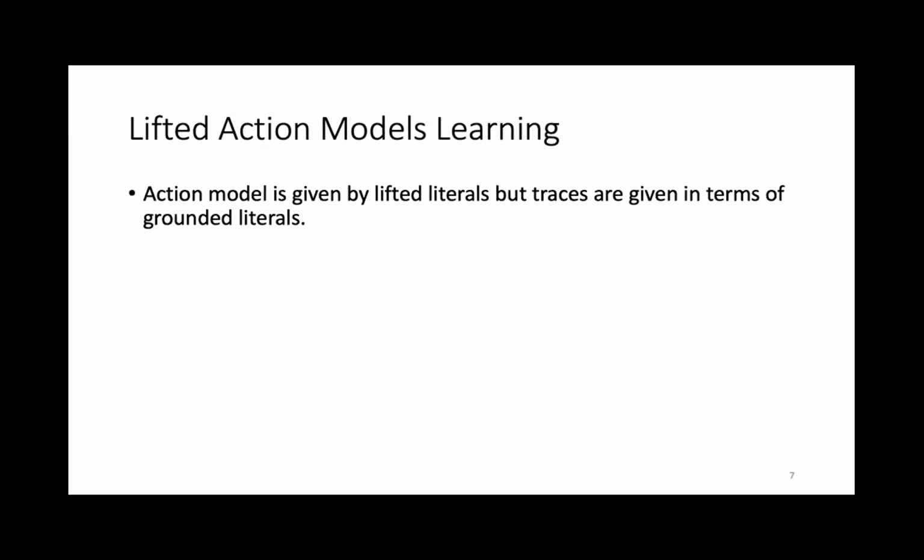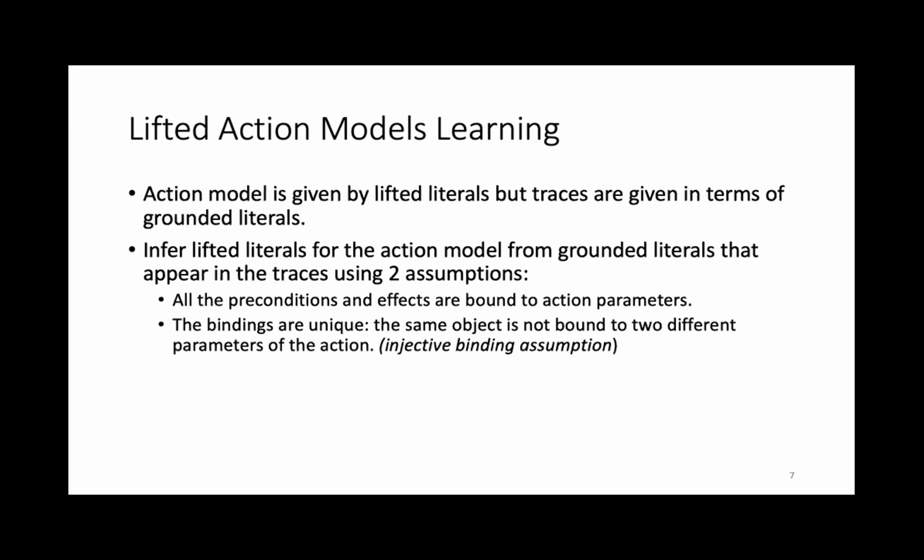Although the action model is given by lifted literals, we observe that the trajectories are given in terms of grounded literals. So we can infer the lifted literals for the action model from the grounded literals that appear in the trajectories using the two following assumptions. The first is that all the preconditions and effects are bound to action parameters. The second assumption, which we call the injective binding assumption, is that the bindings are unique. So the same object is not bound to two different parameters of the same action.